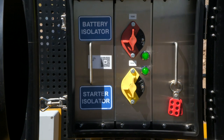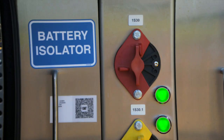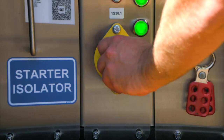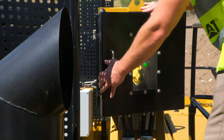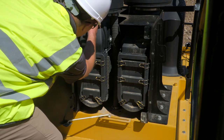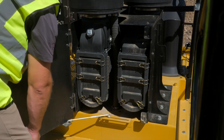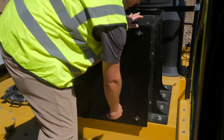Next is the battery isolation box, where the battery and starter isolation switches are located. These switches are easily identifiable and isolate the machine for maintenance purposes, allowing for safe work without concern that somebody can start the machine or that it can be electrically charged. New to the 6030, the proven CAT CEM air filters with pre-cleaner dust ejection system are sized to improve the overall life of each air filter. The 6030 is equipped with four filters that are easily accessible and serviceable.